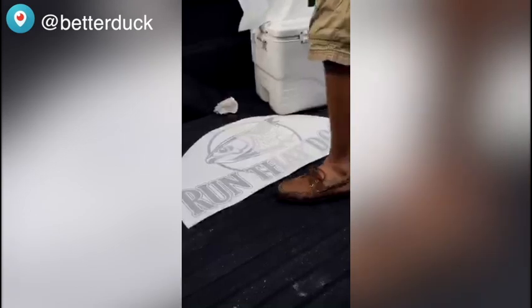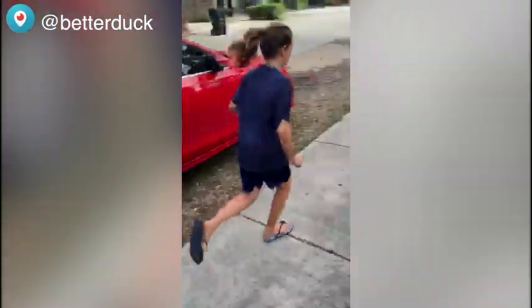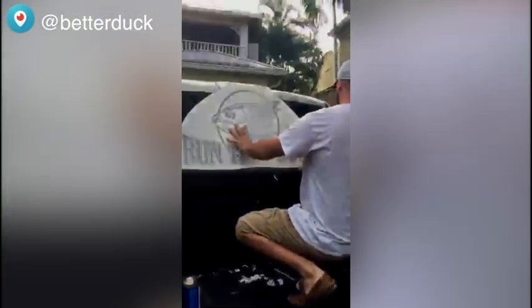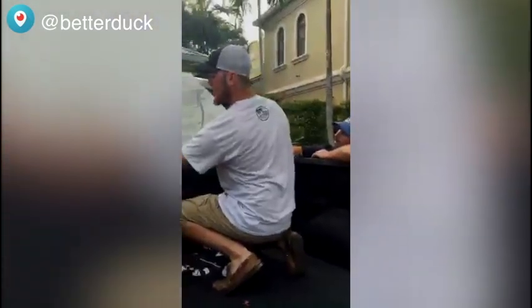I like it. Alright, now we're gonna have to modify this a little bit. What do you think? Scissors? Yeah. You didn't know it was going to be like this much, right? Nope. This is a serious project we got going on. But yeah, I think if we cut off just that top part, it might fit just fine. Cut off the bottom and the top, so the letters are still great. Like that.